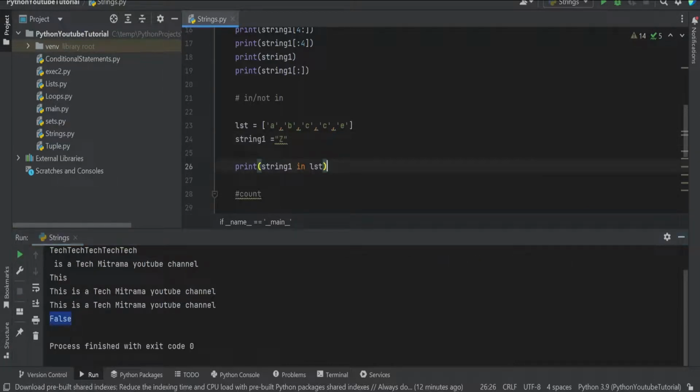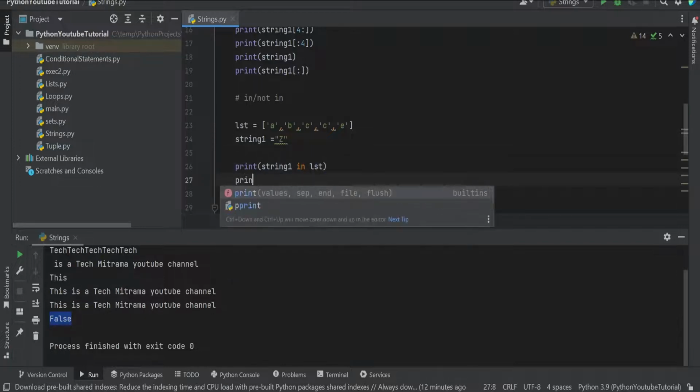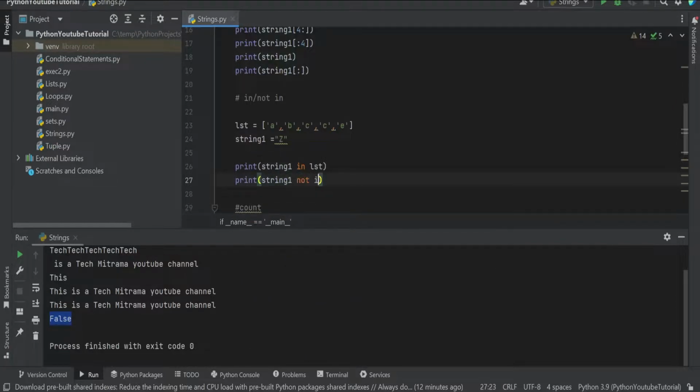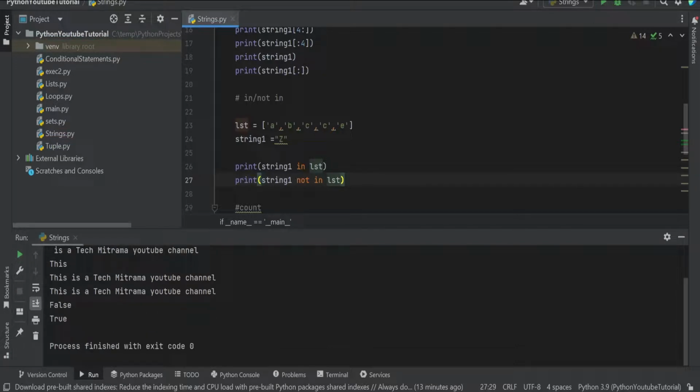Similarly, if you want to check for not in, if you see here, this returns false and this returns true, because Z is not in this list, hence it returns false.